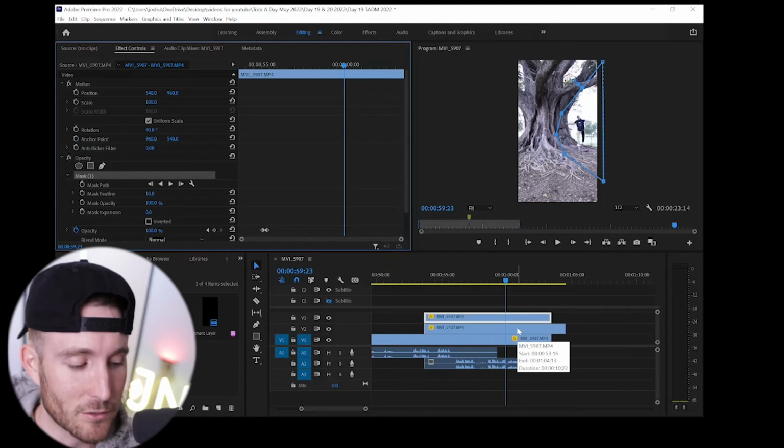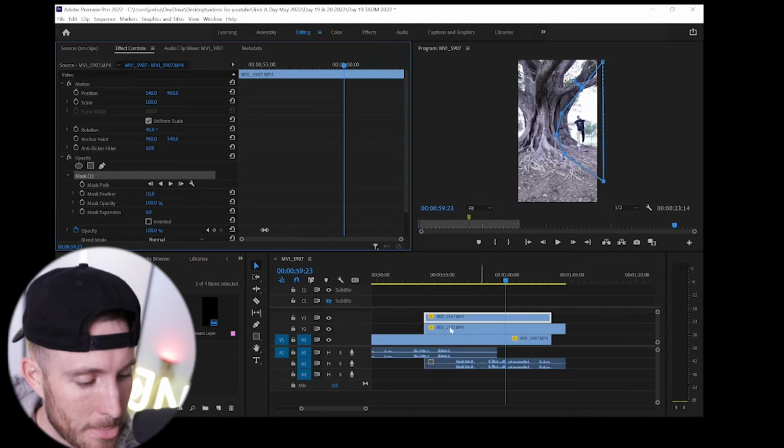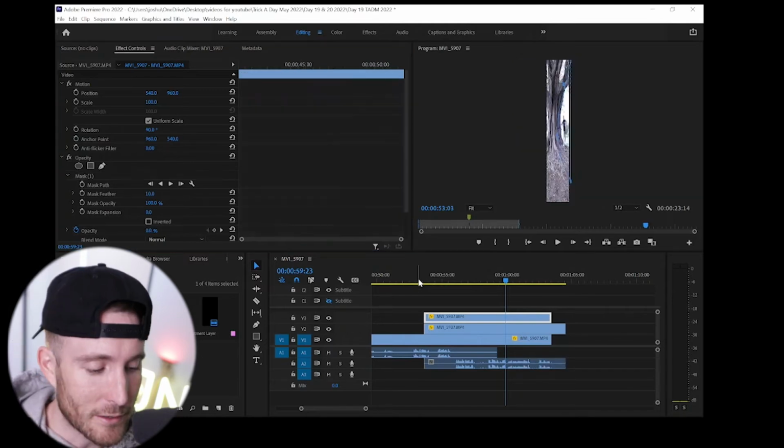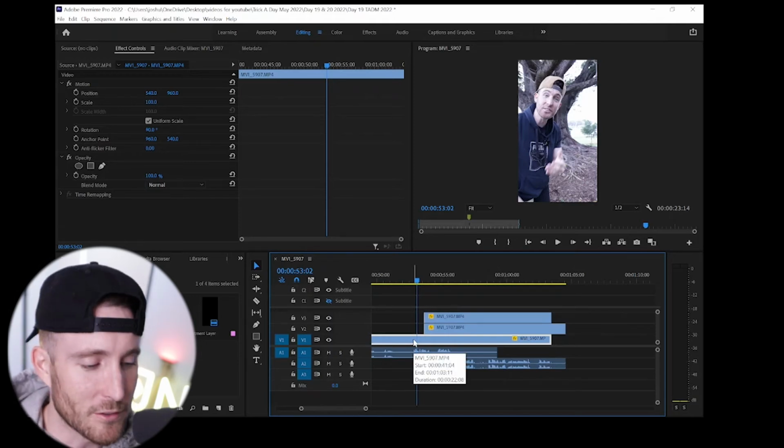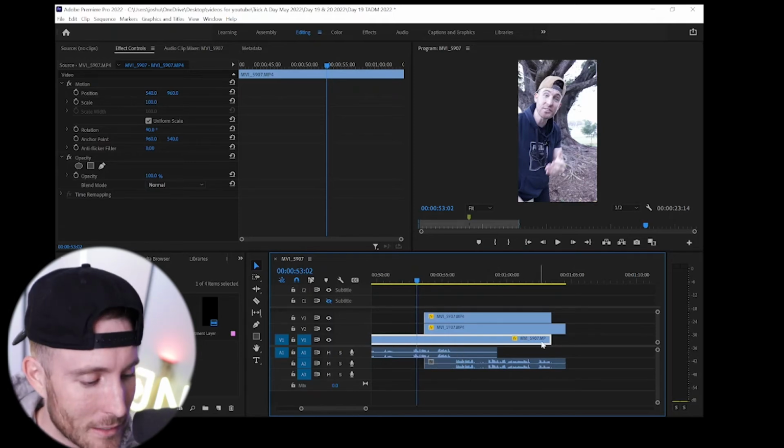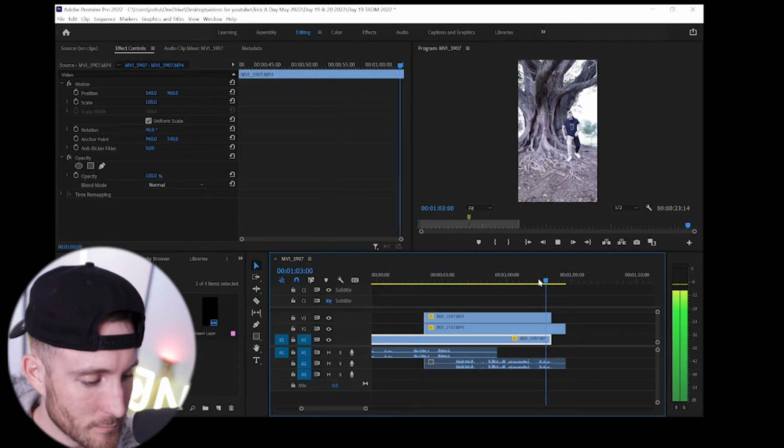So I need this mask to end, and I'm ending it by just copy and pasting the same original clip, but without a mask. So it'll switch to it. And it also, by doing that, allows me to fade out this original clip. I know that sounds like a lot, but it's very quick when you're doing this. This edit would normally take me 10 to 20 minutes. So that all happens.